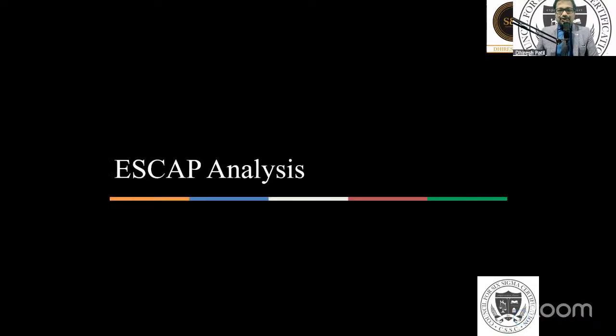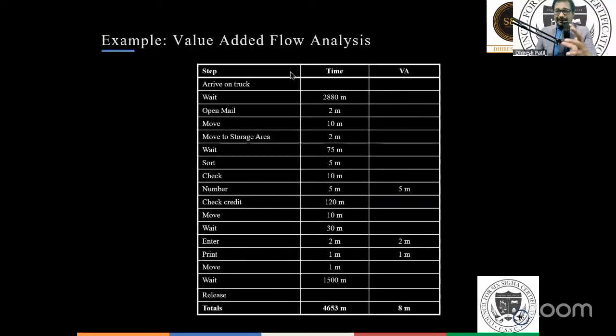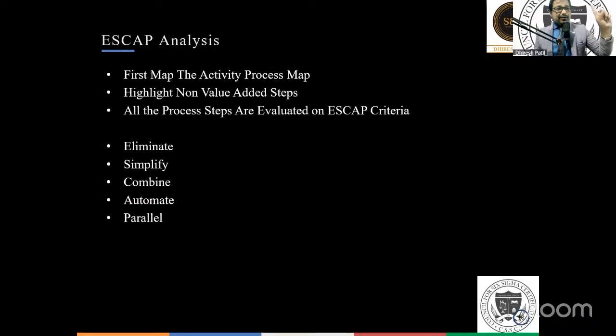Understand this? Okay. So the moment we understand this, then we can start eliminating the non-value added. One of the techniques we use is called escape analysis. Escape analysis is nothing but an improvement technique, just like everybody remembers SCAMPER, right? Does everybody remember SCAMPER? The best example is blood collection in pathology. Yes, very good. That's a very good example.